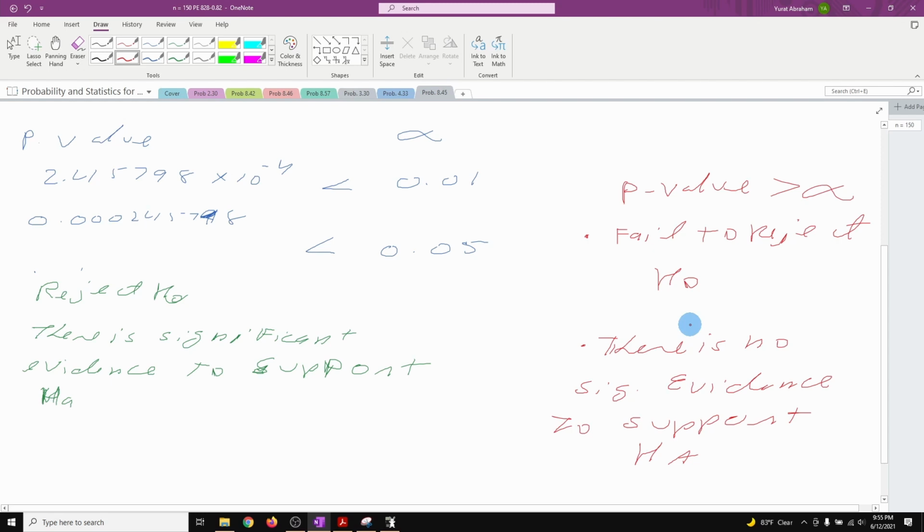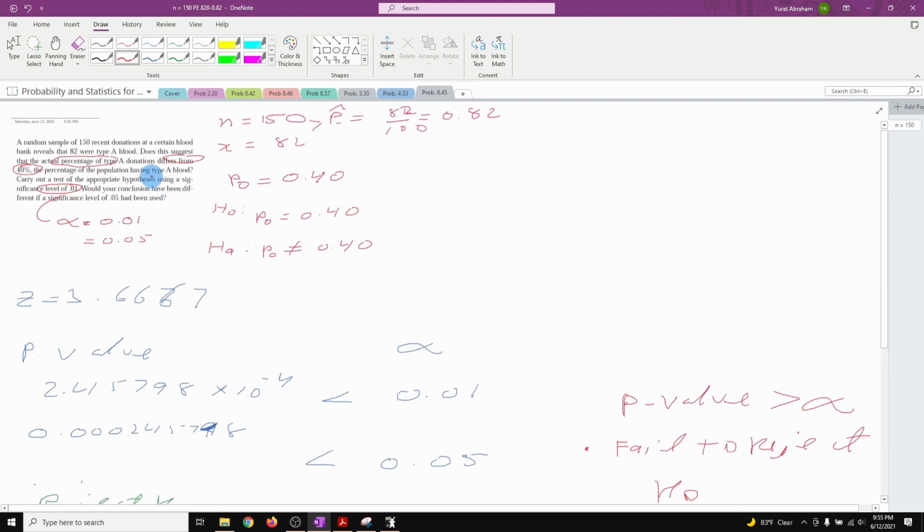For some reason, my computer and my tablet are not working out with me, and I just noticed that I'm in a really bad position. That's really unprofessional of me. First thing before you do these videos, make yourself comfortable. Anyway, that's pretty much it for this problem. Let me zoom in.